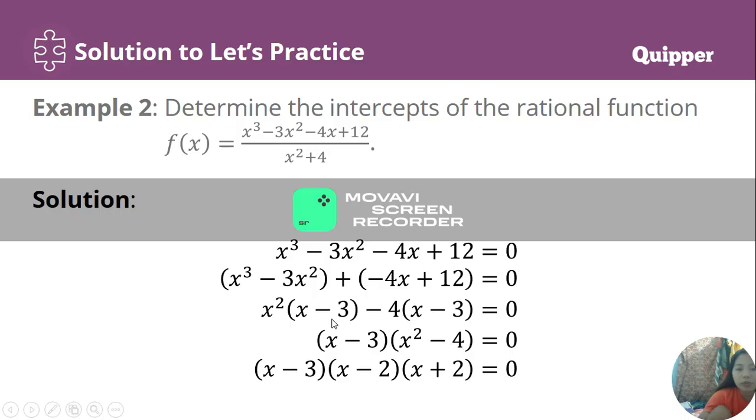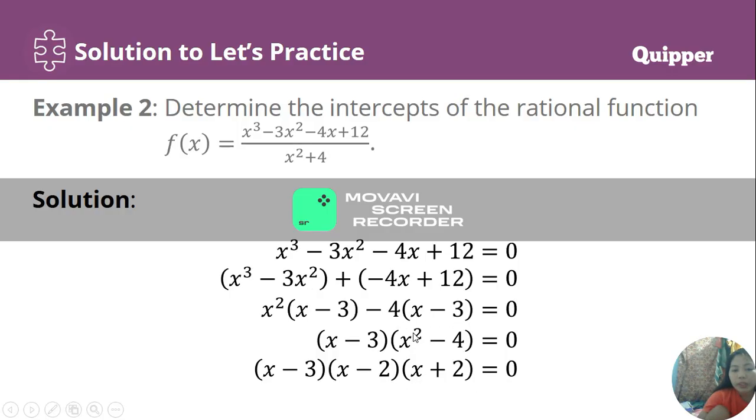Again, x squared minus 4 comes from here, the first factor of x cubed minus 3x squared, and the negative 4 comes from here, the first factor of negative 4x plus 12. Why do you say first factor, ma'am? This x minus 3 is the second factor, and the first factor is the x squared, meaning to say x squared times x is x cubed, x squared times negative 3, that's negative 3x squared, and same as this one.